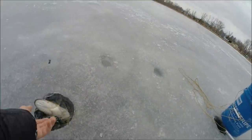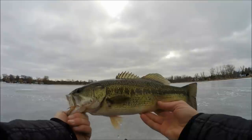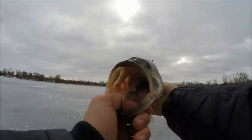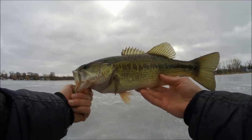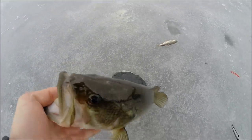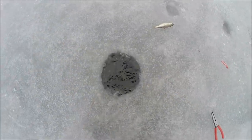I have a fluorocarbon leader on here, and the reasoning was because I want to catch more of these guys. This is not a very big fish, maybe a pound and a half or so. But still, on that fluorocarbon leader, I have not broken off any pike on it yet. And so as long as I don't break any pike off, I'll keep using that to maybe get a few more bass. So it's kind of cool. Well, here he is, a nice little largemouth. Again, nothing real big. Hoping for some big fish today, but let's get him back down the hole and catch some more. That's one for live bait so far.